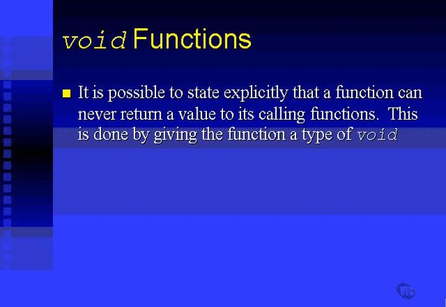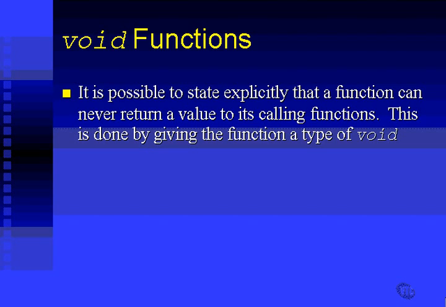If you don't specify what the return type of a function is, it is taken by the compiler to have a return type of integer, int. And even with the return type of integer, the function does not actually have to return anything. If you leave out a line that says return something, the compiler does not complain at you. And this is not a really good state of affairs, because you can actually forget. You can actually have a real integer function and you can forget to return something.